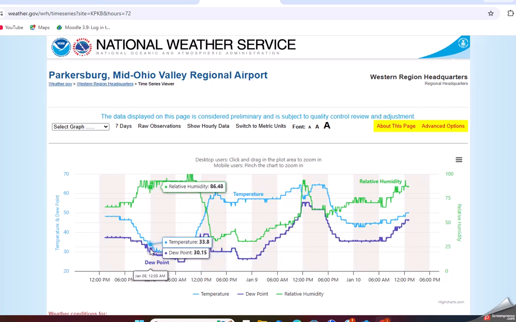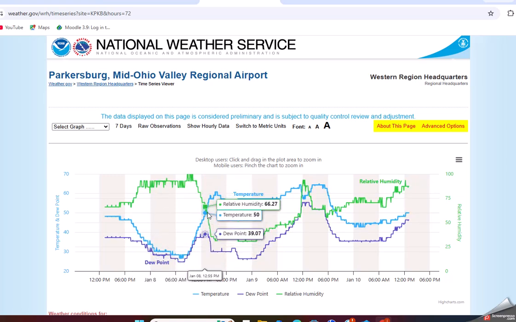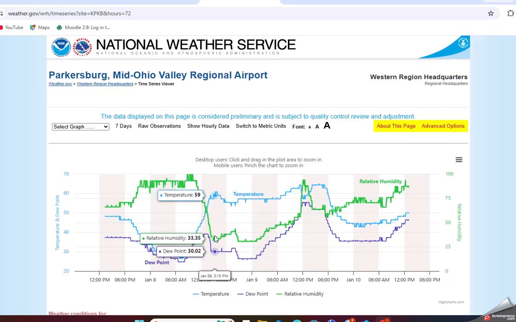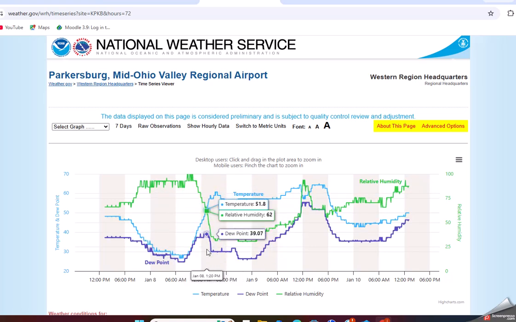But you'll see that where they're close together, the relative humidity is very high. Where they go apart, notice the relative humidity comes down. The temperature goes up. These are taken literally every hour. So in other words, if I go along here and read them out, I can go right down here and find the hour that they occurred. This is a 72-hour map.